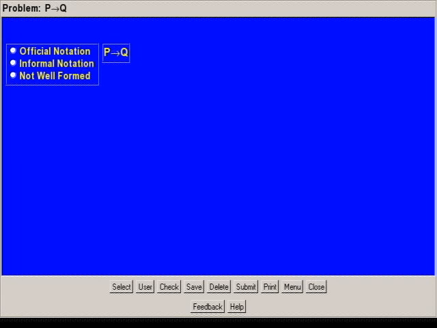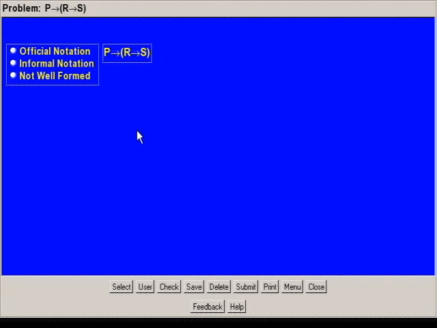This is the most basic form of the conditional, and, as you'll know from doing the parsing homework, if you click on the main connective here, which is the arrow, it'll drop down into two parts: the antecedent, which in this case is P, and the consequent, which in this case is Q. Let's look at another one.